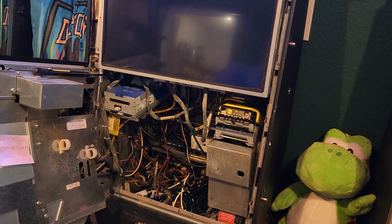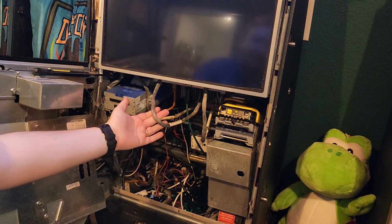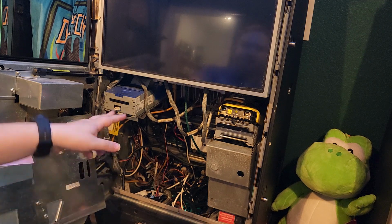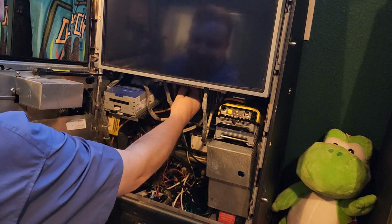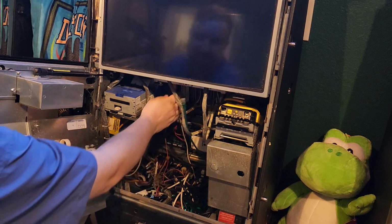So we're going to take the reel controller board out. As I said, this little thing right here. These are the actual ribbons to each of the reels, the three reels. So this is a three-reel game, so there's three of those. And then this one has two Cat 5 or Cat 6 Ethernet cables, just like you would see like a network cable.